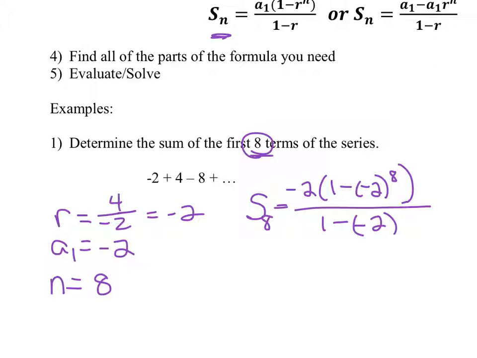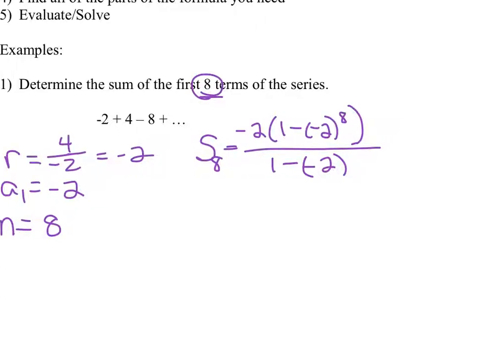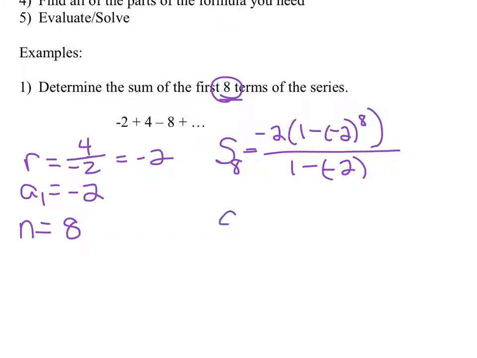All right, and then we just do the math and figure that out. So take a second and do the math and see if we get the same answer. All right, so I got S sub 8 being 170. Just be careful with parentheses and things like this. The bottom number, remember, that would be negative. That would be a 3. So when you add them up, you get 170.